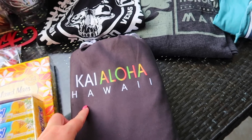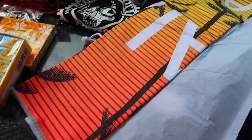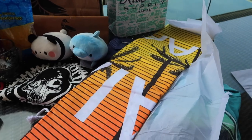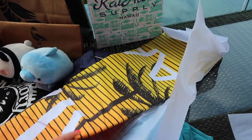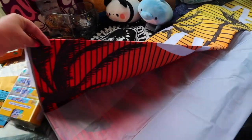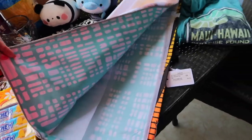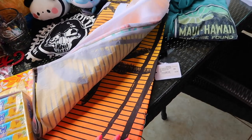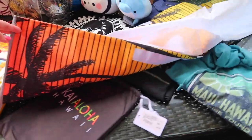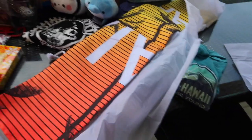This is a Kai Aloha store — that's the store brand. I found the cutest towel there. It says Aloha Maui on it, it's really big, and it's that wick-away material. On the back side there's a second pattern and I just love it. It has rainbow colors and palm trees. This is a fun souvenir towel and this one is mine — I don't have to share it.